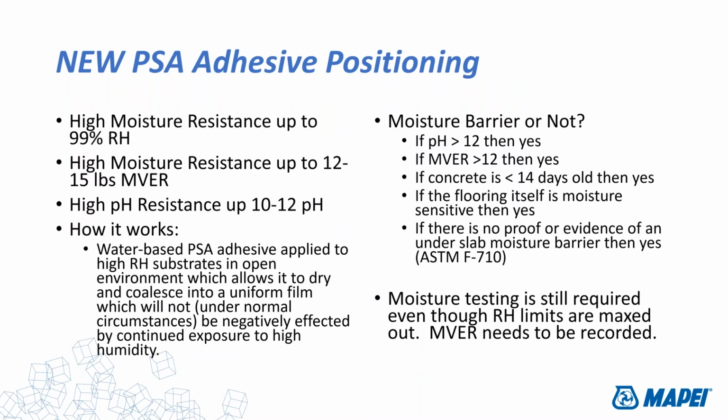So what's happening in the marketplace today is things are changing. And I'm going to spend a little bit of time talking about glue. I know you didn't sign up to hear about glue, but I need you to learn a little bit about glue, because just like that perfect sandwich, and I'll use a peanut butter and jelly sandwich, a perfect sandwich consists of the subfloor prep, the adhesive, and the flooring itself. What we're focusing on is the peanut butter and jelly here, the peanut butter being the adhesive, the jelly being the subfloor prep. So bear with me with my food analogies.